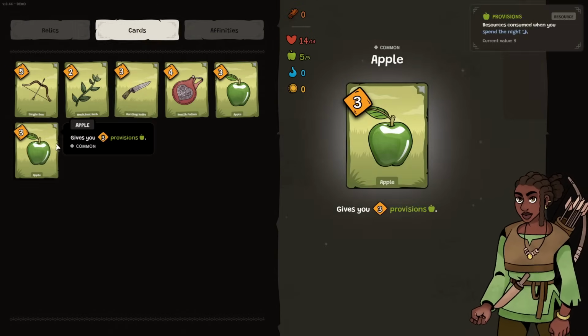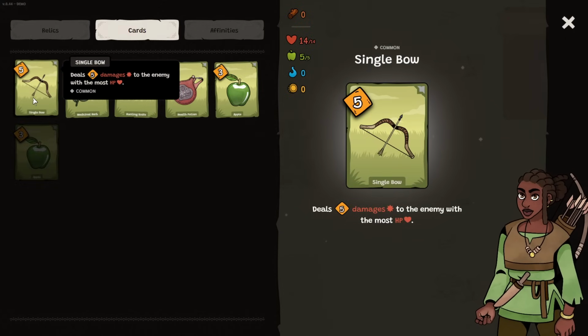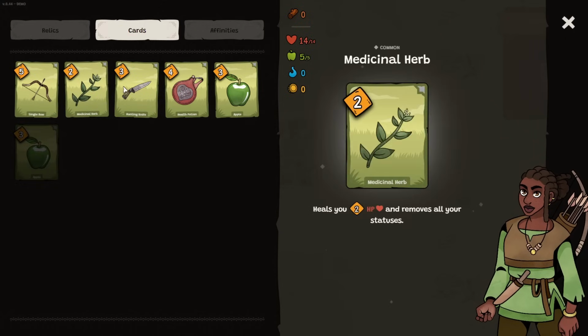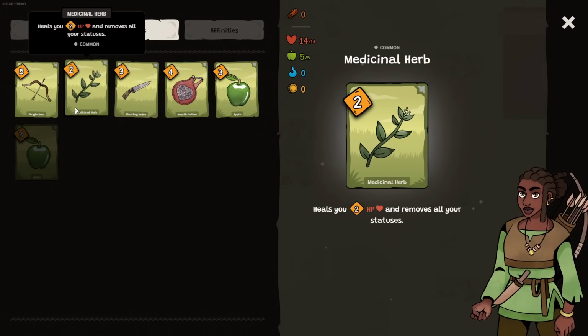Interesting, so they trigger in order. So I will have a bow first, then 1 damage to a random enemy triggered 3 times. Interesting.